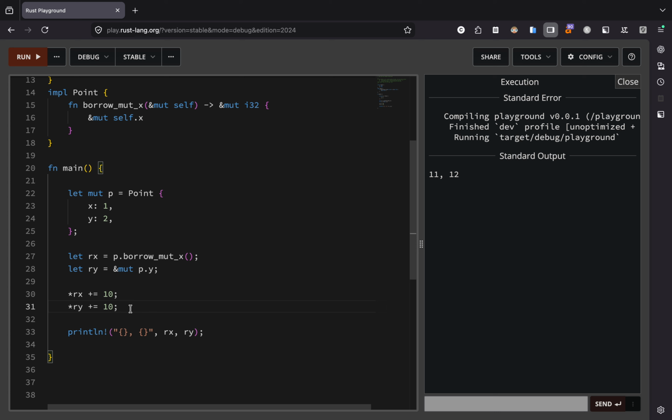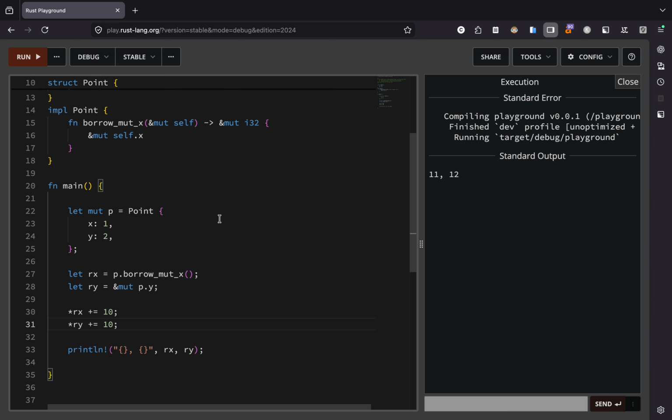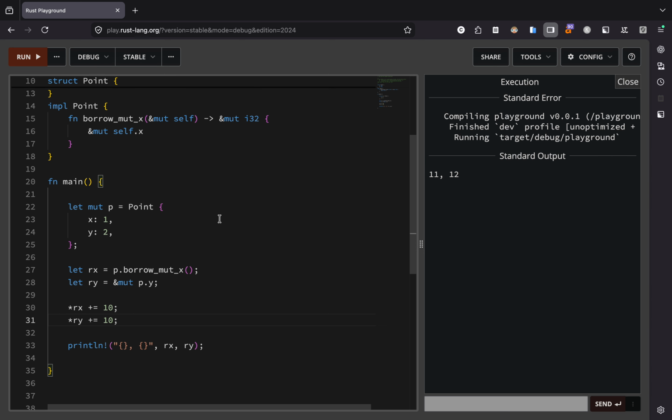Why is this not going to compile? So compared to the previous code, now self here is not just borrowing the field like we saw before. Self is not just borrowing the field. This is the entire struct.